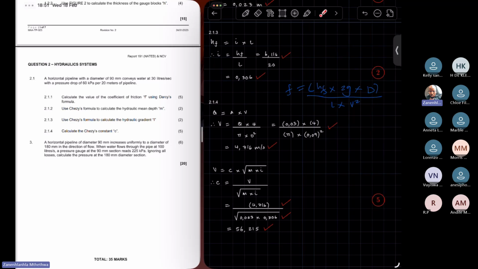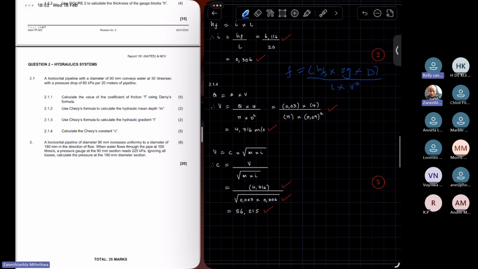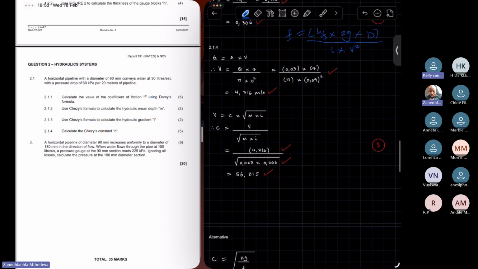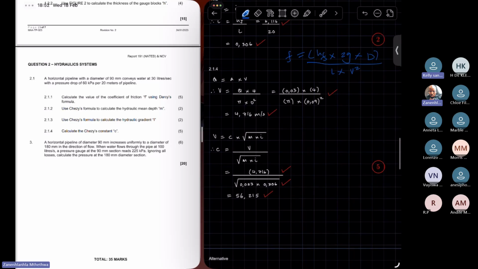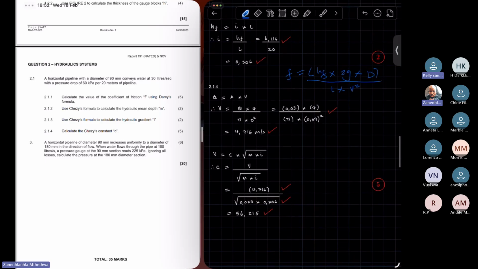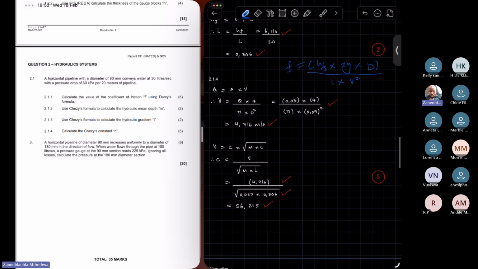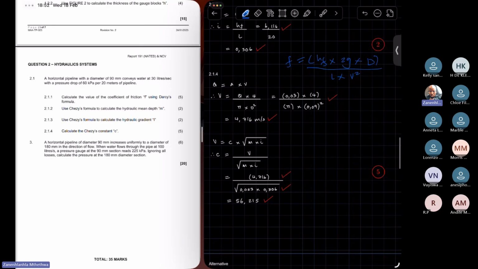Okay. But then at the top, I started by looking for velocity already, and then the area of the pipe and the head loss. Then I used those values, which are the same as yours, because for head loss I got 6.116, and velocity 4.712. Okay, I'm trying to figure out this formula of yours.